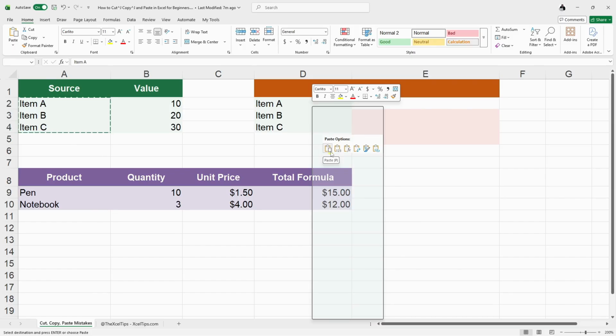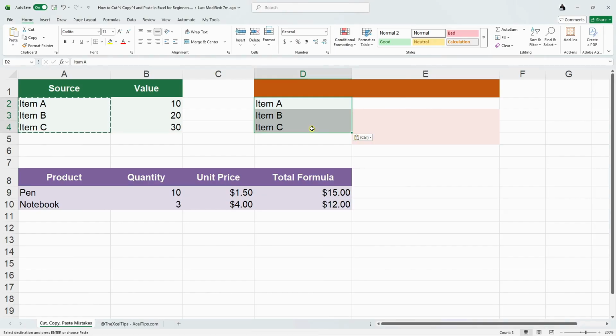Excel will replace your existing data with the new information. So, if you do not want to replace your current data, do not click a destination cell that already has data. Click somewhere else that is blank. For example, click C2 and paste.